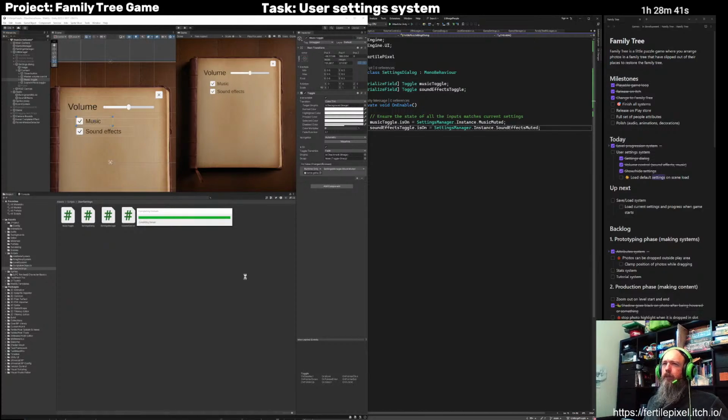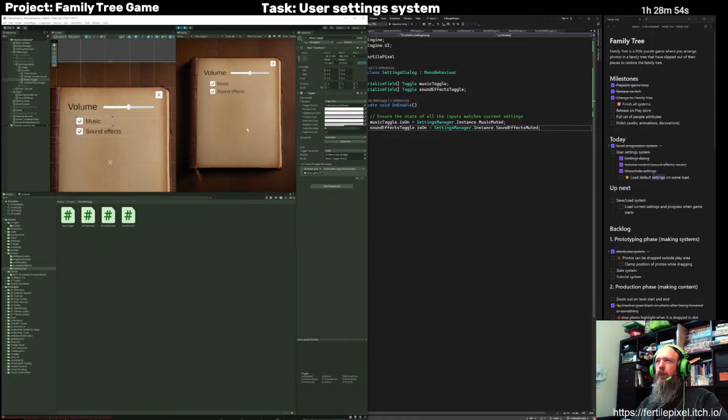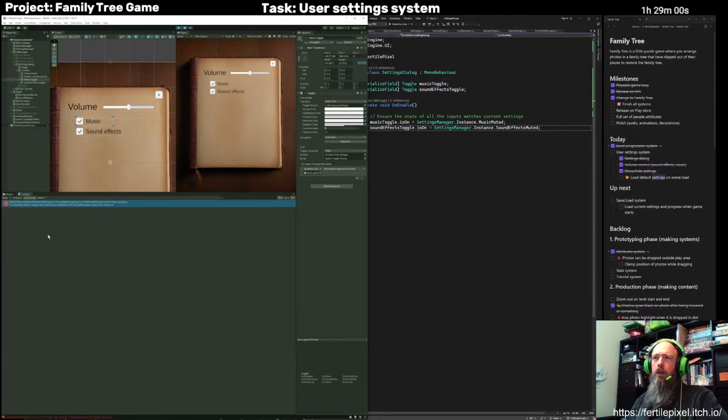The checkboxes may be checked when the music is muted rather than when the music is on. I'll just change the labels for now to say mute music, mute sound effects. Be nice to have the inverse though. Oh, we paused. Yeah, I think I just have wired some things up here.